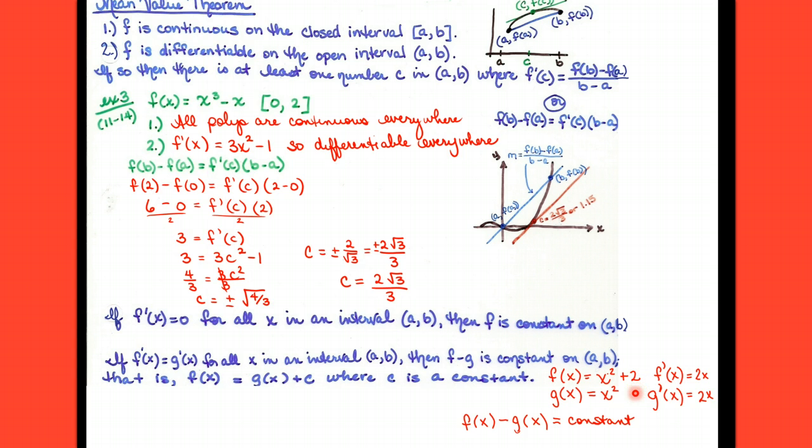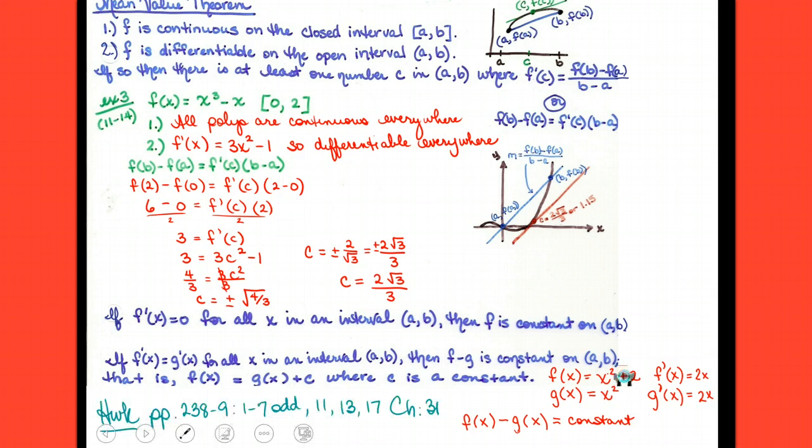Because the idea is if their derivatives are the same but the original functions aren't the same, the only difference between them could have been a constant value, because when you take the derivative of a constant, you get 0. And so it would become a moot point. It would drop out of the scenario. The other way that they've stated that is that f of x is equal to g of x plus c. So sure enough, if I take g of x and I add a constant c to it, I do get f of x. So again, it makes more sense when we actually see some values plugged into it.